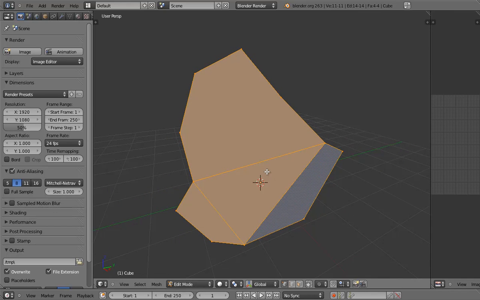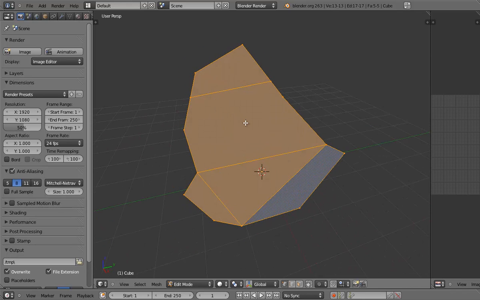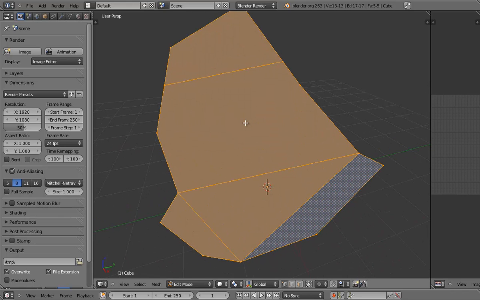And don't forget the knife tool's original ability of cutting through edges and adding new edges that way. Make a note that when you're cutting through edges, you can actually snap to the edge as well. It's just a very useful guideline that shows you where your vertices are going to be added.